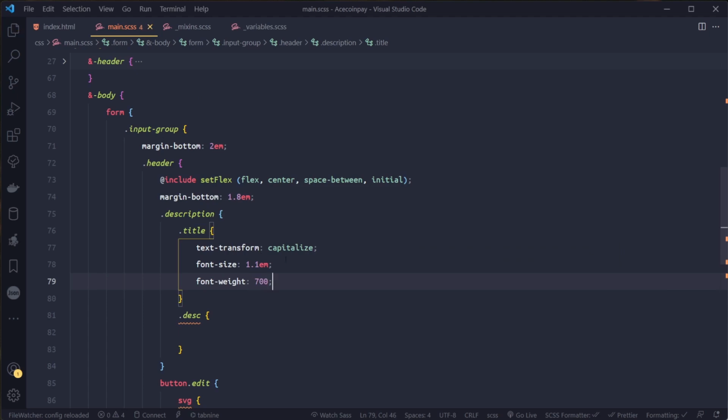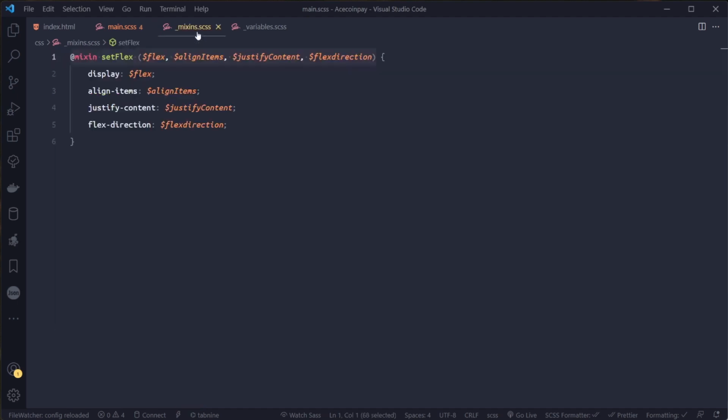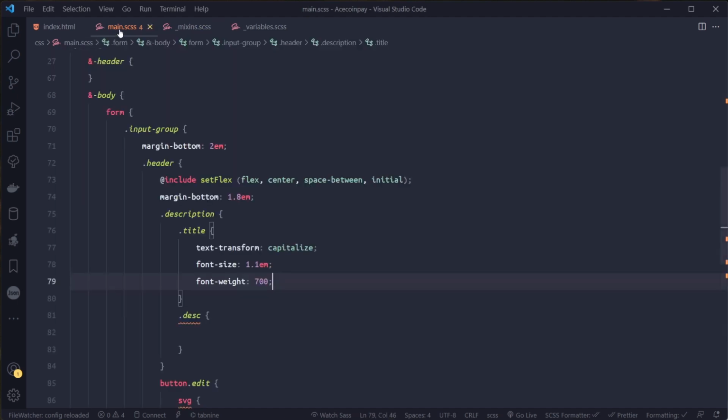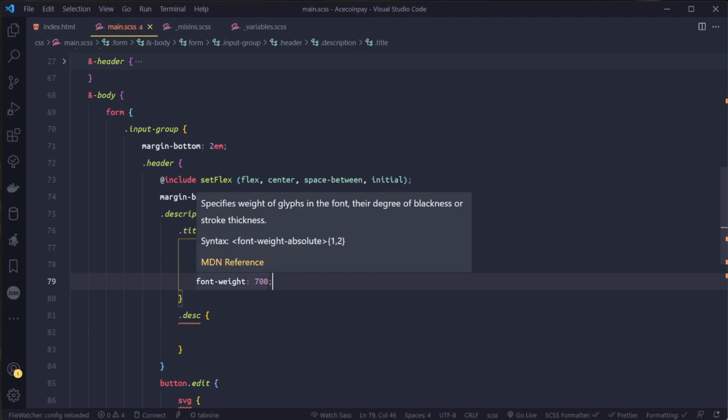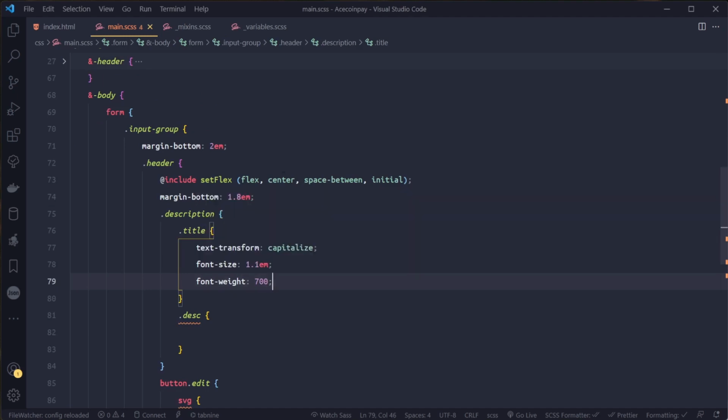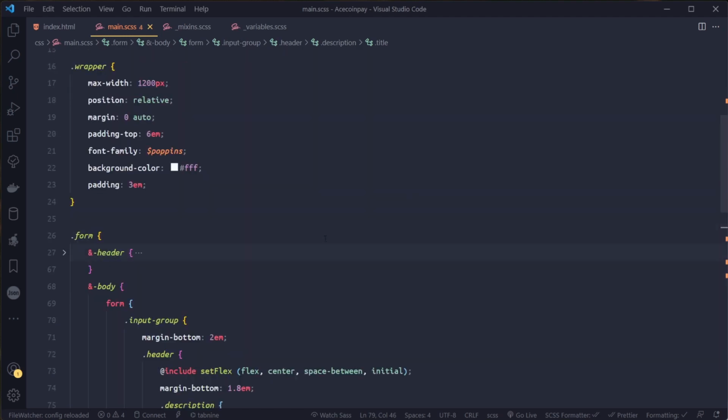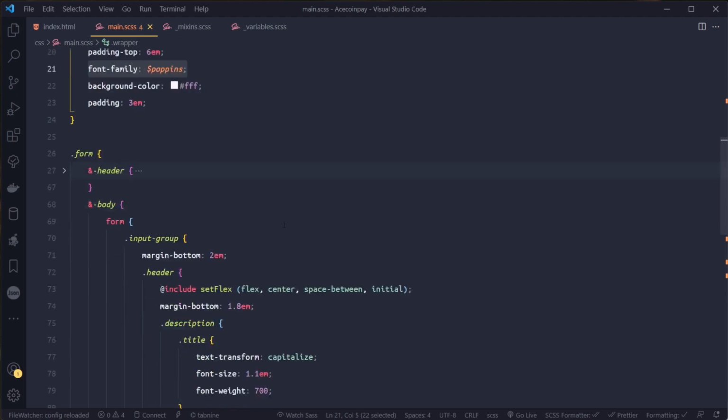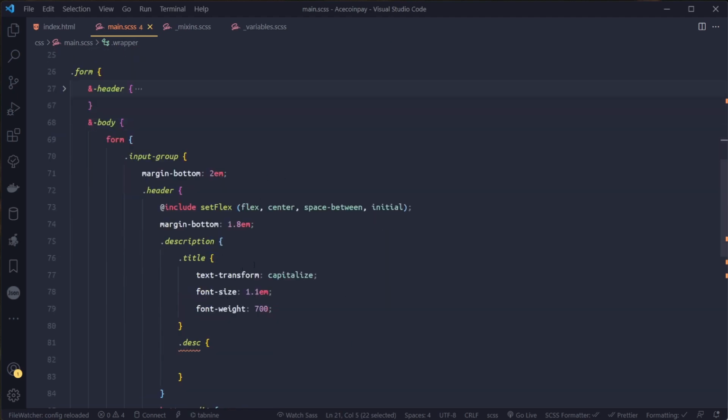Now, another thing I see you likely won't do. If you see this font size and font weight now, I don't need to use them. Most likely, if I work on some very serious project now, I will likely create a mixin for font, and that mixin itself will come with font family. And I already put the font family because I know it's okay. Now only Poppins will be used throughout, and I already declared Poppins for this wrapper since Poppins is going to affect every single thing inside this particular code.